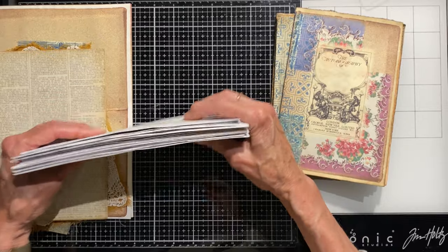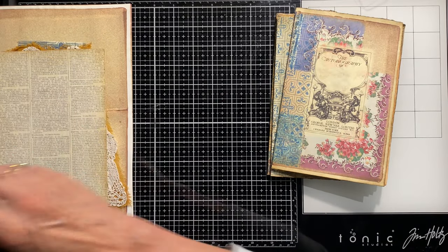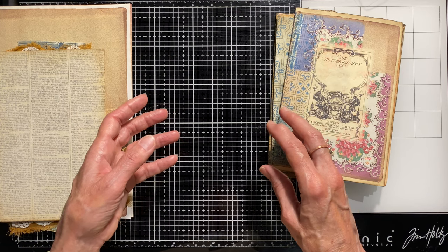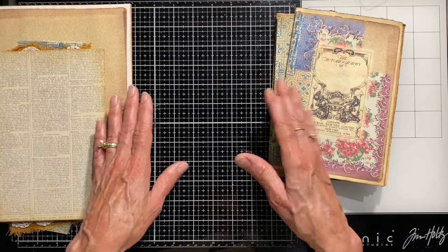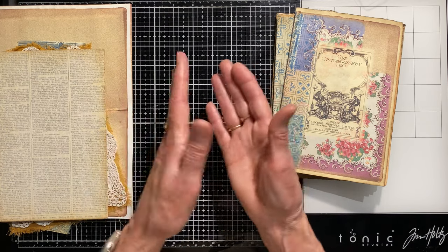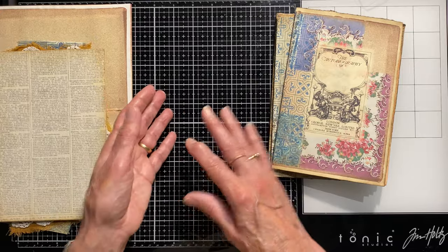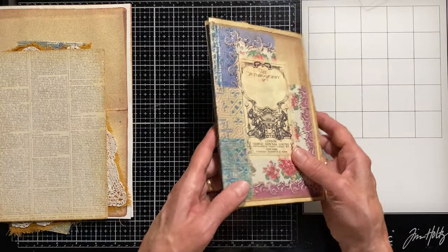Most of these I did on just one side, but you can use different cropped shapes from any digitals you have and print envelopes for flips and pockets. I did a couple on both sides. I did them single-sided because if it's going to be glued to a page I don't need printing on the other side, but if I'm folding it into a signature I want both sides.